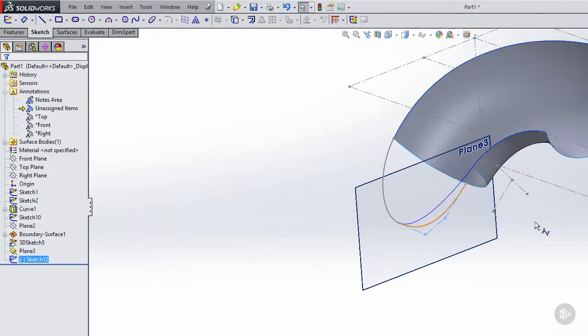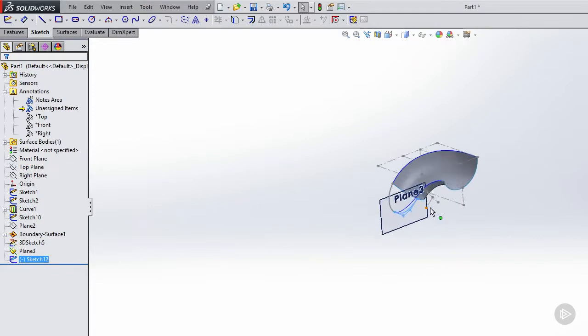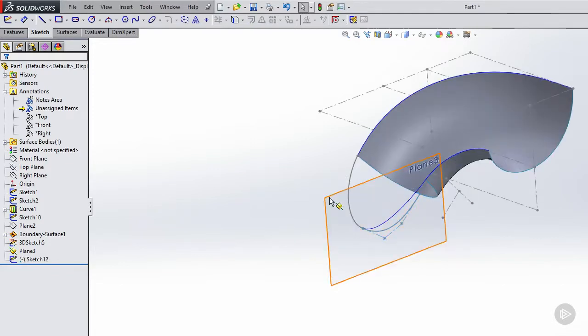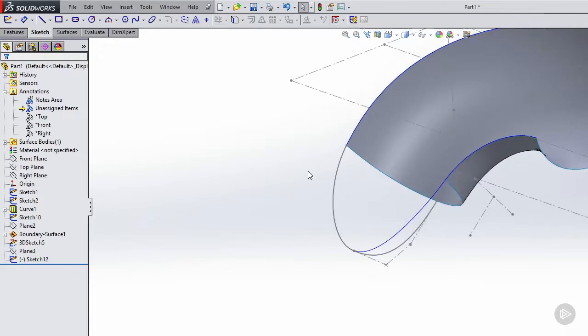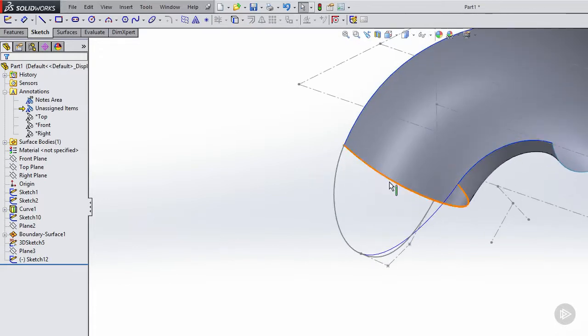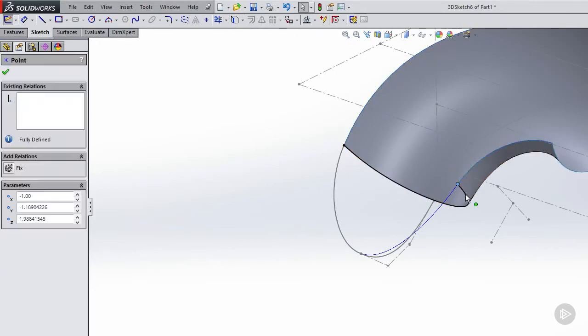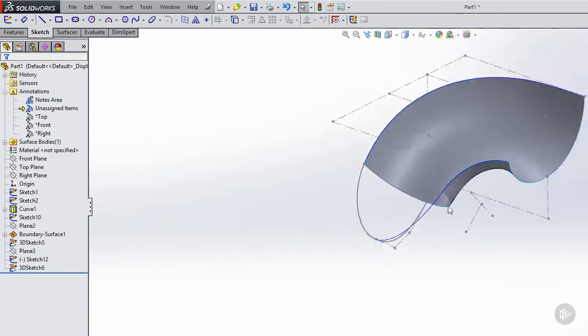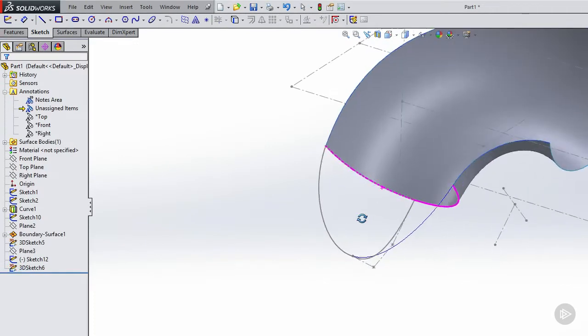Let's close out. You can hide this plane for now. Now let's try to add a profile this way. So what we can do is actually do another 3D sketch. Click this line here, convert them. Then we can actually click the point and drag it, snap it right to this point here. And now we have a nice little corner section that we can work on.